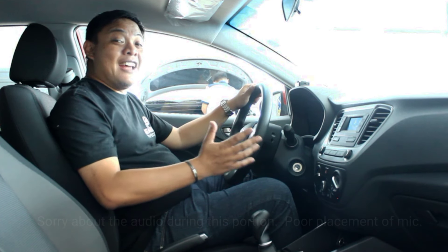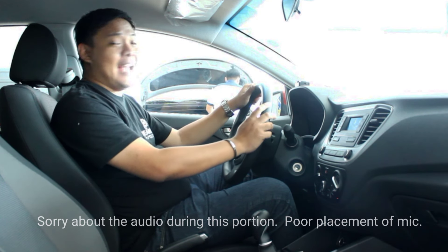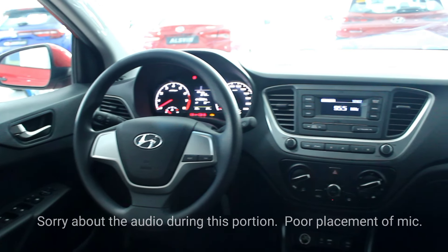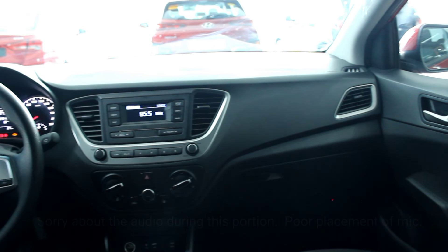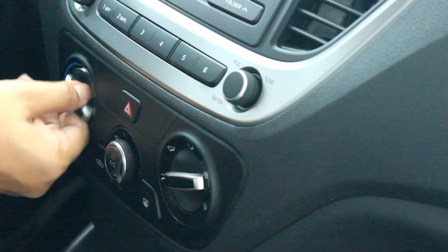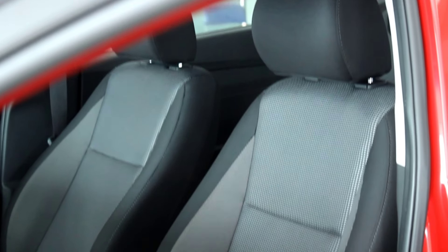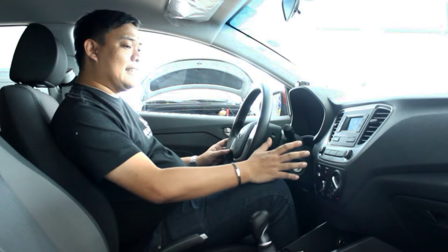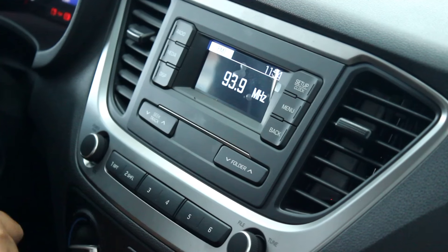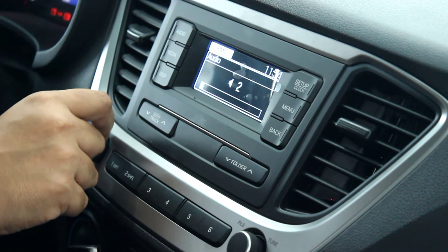This is a no-frills interior. Now it may not give you everything you want, but it definitely has you covered with everything you need. The upside is that everything is extremely easy to operate and very intuitive. The materials used here are mostly hard plastic, but there seems to be no compromise in terms of comfort or ergonomics. Even the radio is pretty basic — you don't even get Bluetooth connectivity, but you do have a USB port and an AUX input. And if you're the type who likes to upgrade or modify your car, this will serve as a great platform.